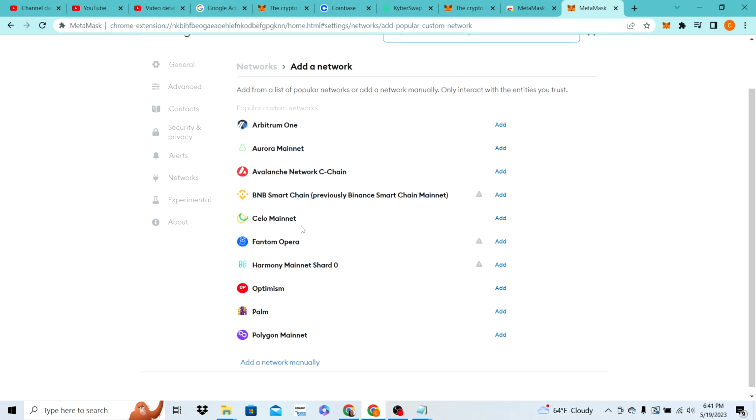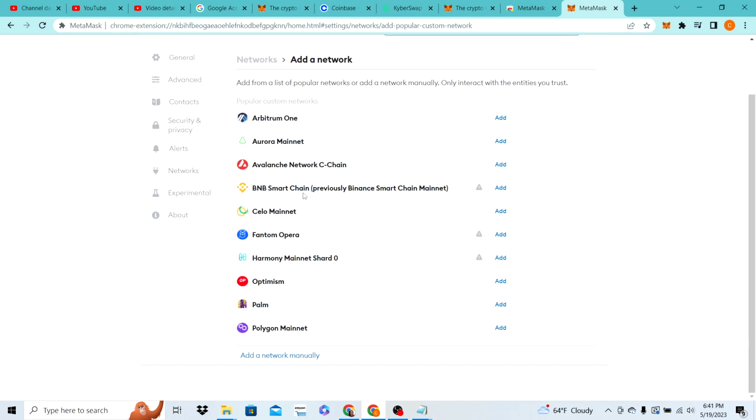See all those different chains you can add onto your wallet. So as you get more comfortable, more into crypto and DeFi, you start getting into other projects I might mention to you guys in my other videos, or you just find them on your own. They might be using the Polygon mainnet, the Avalanche, the Phantom, right? There's different chains, blockchains. For now, we're just going to add the BNB Smart Chain.